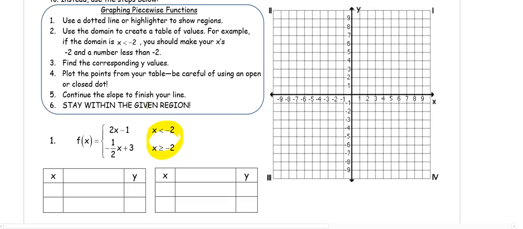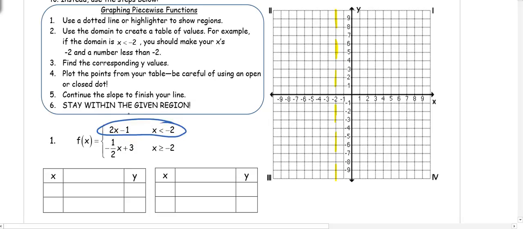So any number that shows up in the domain should get a dotted line. In this case, the only number that shows up in the domain is -2. So we're going to put a dotted line down -2. This is separating the regions of our graph. So in this case, we're going to have a left region and a right region, which are going to have two different function rules.